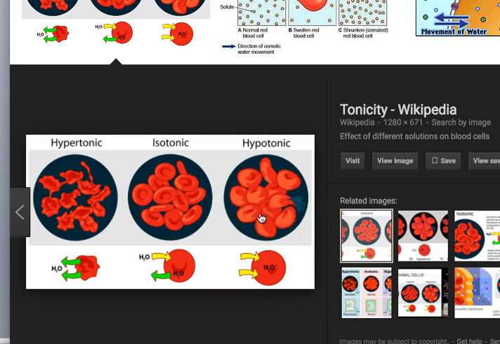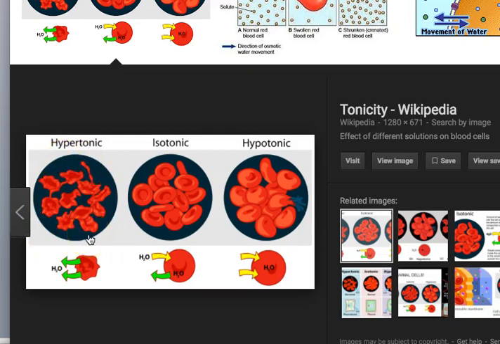That's why when you are getting blood transfusions or fluids, they don't just pump pure water into you in an IV pump. They pump saline into you, because if they pumped pure fresh water into you, your cells would explode, and that would be very bad. If you're worried about the fish, what they do is they just pee a lot. Freshwater fish will urinate constantly to deal with how much water they're taking in through their skin. On the other hand, if you have a hypertonic solution, that means that your outside solution is really salty.